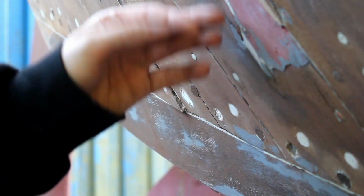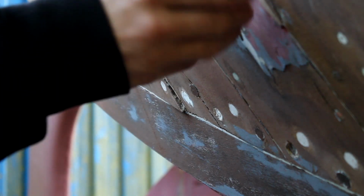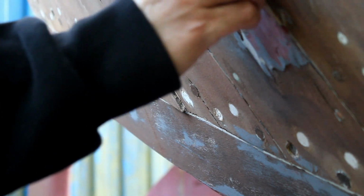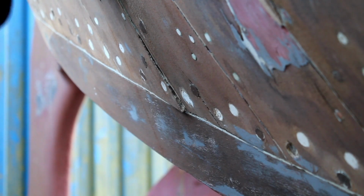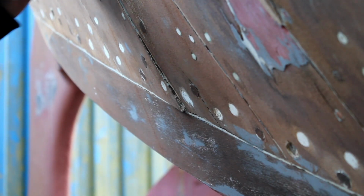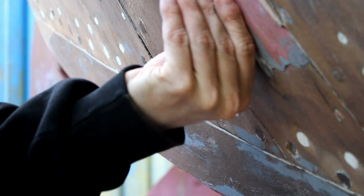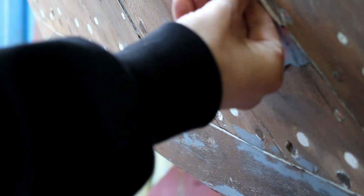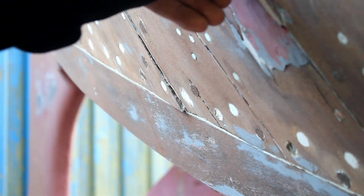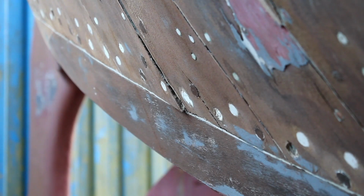Now, we've had a lot of hot and dry weather for the past couple of weeks, which has meant that a lot of these planks have dried, and a lot of the defects have actually got worse in the boat. So I've only been away for about 12, 13, maybe 14 days from when we posted our last video, and in reality, all this hot weather we've had has basically caused a lot of these defects to get much worse now than they were when we started sanding the boat down.